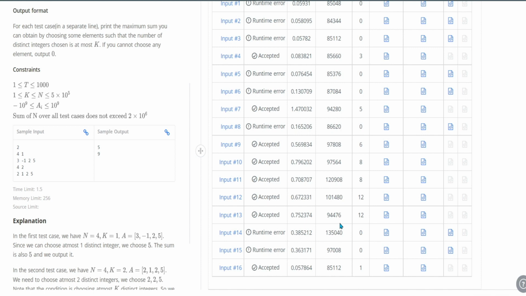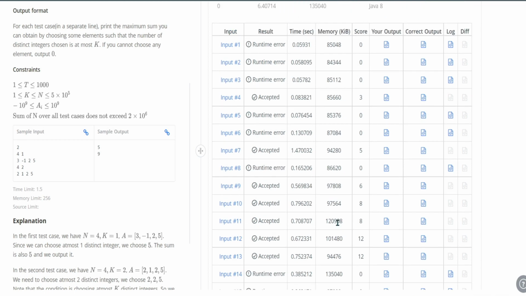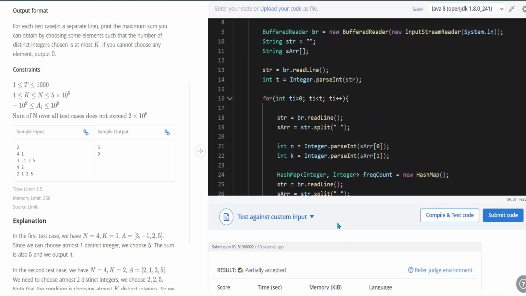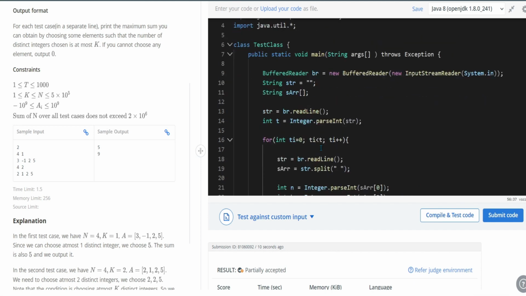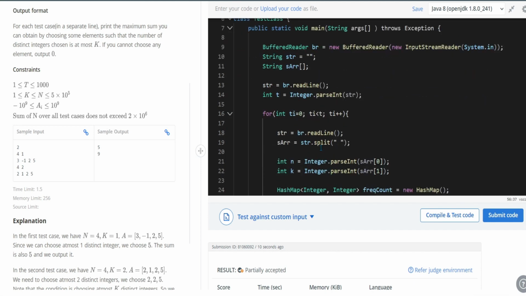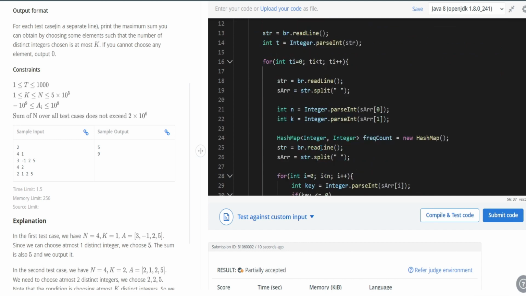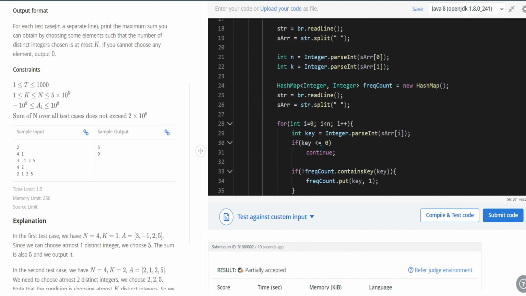Okay, so I see some issues here. Runtime error in certain cases. Why should this happen? Integer dot parse, and I'm taking n, k.